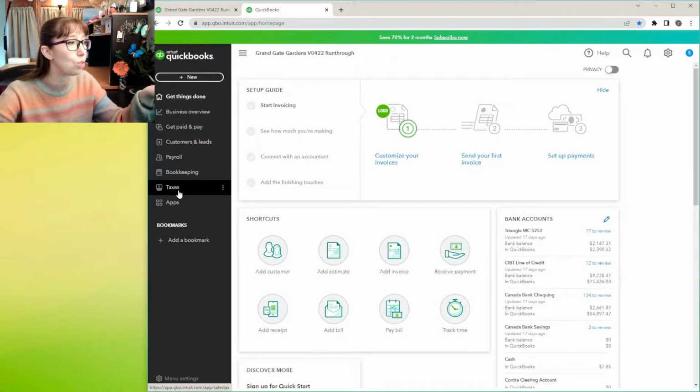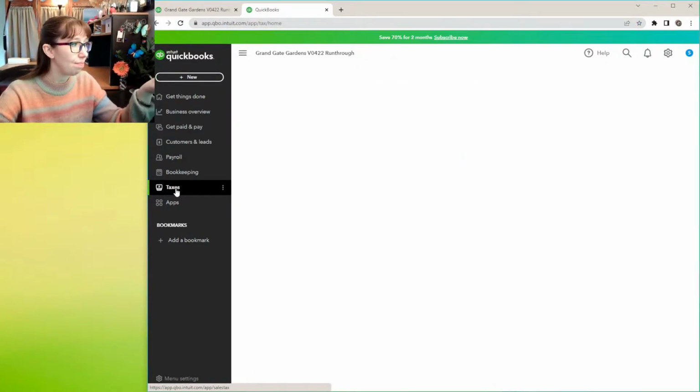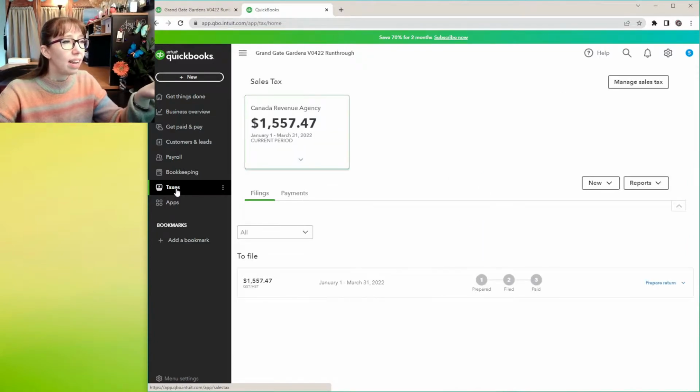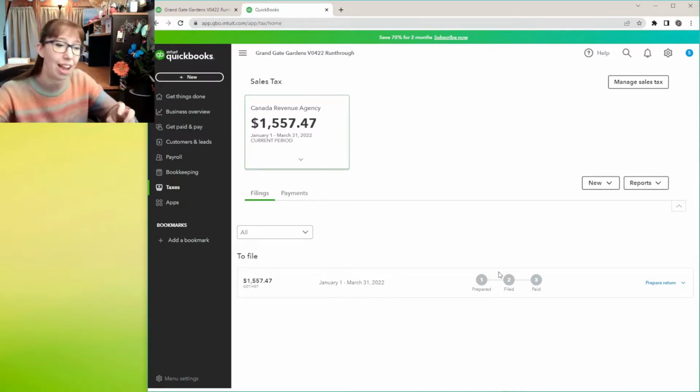Now I'm going to go to taxes. You'll notice that because this is the first time this fake person is filing, and it's set to quarterly on QuickBooks right now, it doesn't show me that September to December 2021. But that's because I haven't started using this GST/HST filing tool yet, so that's okay.